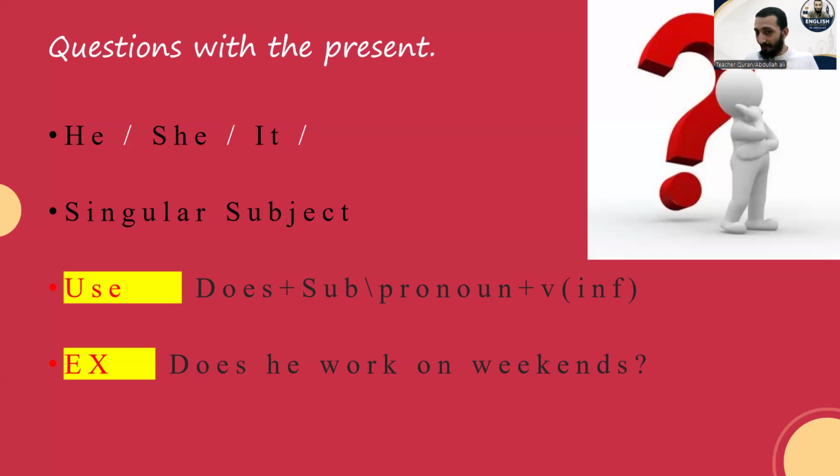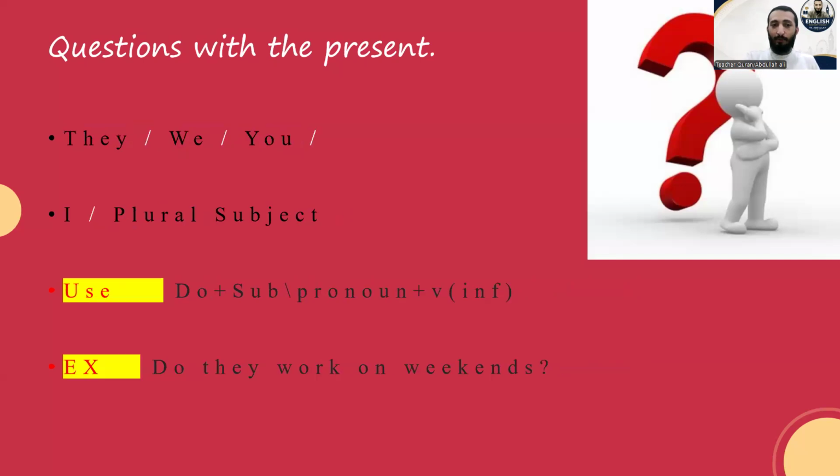Does he work on weekends? Does Muhammad work on weekends? This is a yes or no question. We answer: yes, he does. No, he does not. The same thing we do with the plural subject, like the students, me and Muhammad, you, and we use do in questions. Start the question with do plus the subject or pronoun, then the verb in its basic form. For example, do they work on weekends?